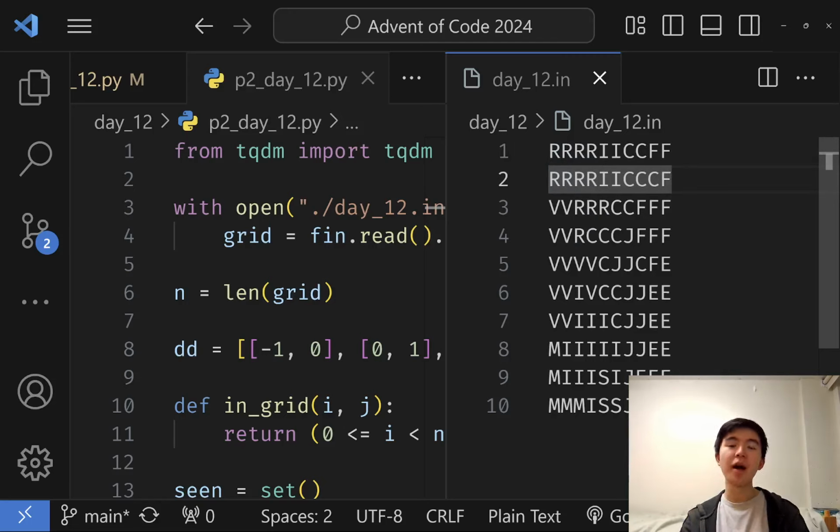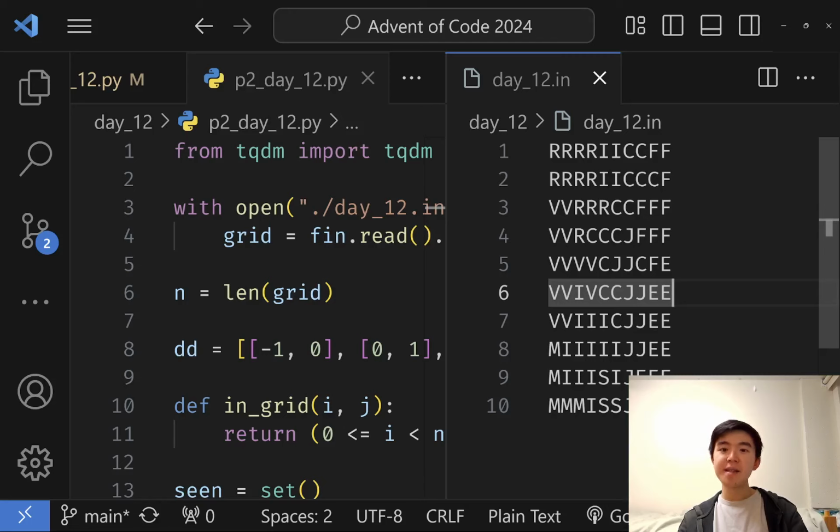subsection of the plot, you can tell whether there's a corner or not by the fact that there exists only 1 or 3 R's. So for example, if you look at this little subsection, I can't highlight it contiguously because of the restrictions of editors, but if you look at these 2 R's and this R down here, this rectangular section, there is a corner here because there's a fence that goes along vertically here and horizontally here and vertically here. And that's because there is 1 piece that doesn't lie inside the plot and 3 that do. So that defines a sort of, I guess, concave edge.